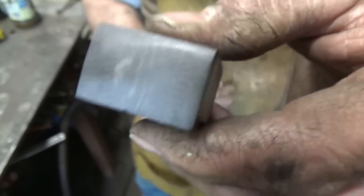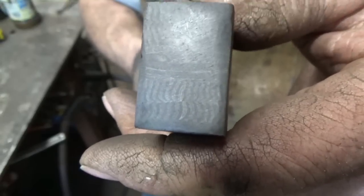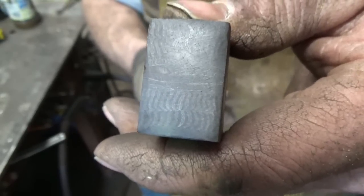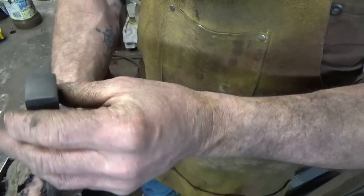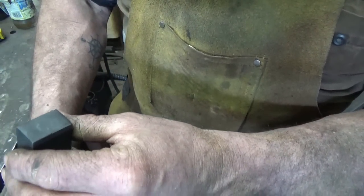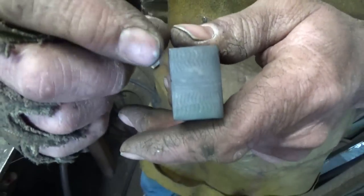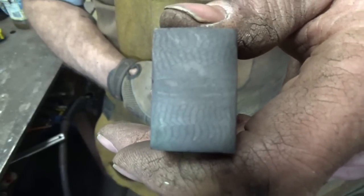But the pattern's cool. Right here, that S shape, there's actually two patterns. That's two of my C's squashed down. Unfortunately, I put them together. So how can that be? It doesn't make sense. I don't know now. Because didn't I... I don't know. You figure it out, because it isn't what I wanted.